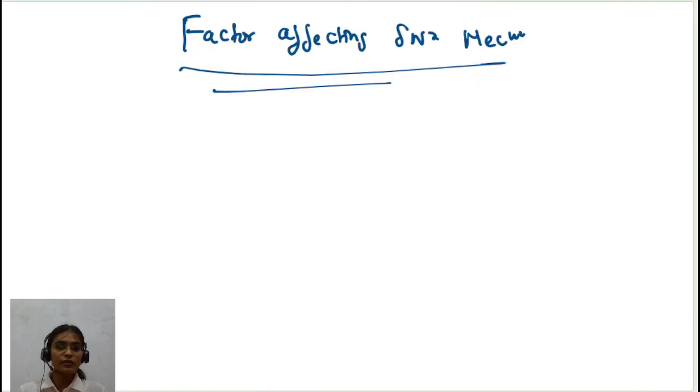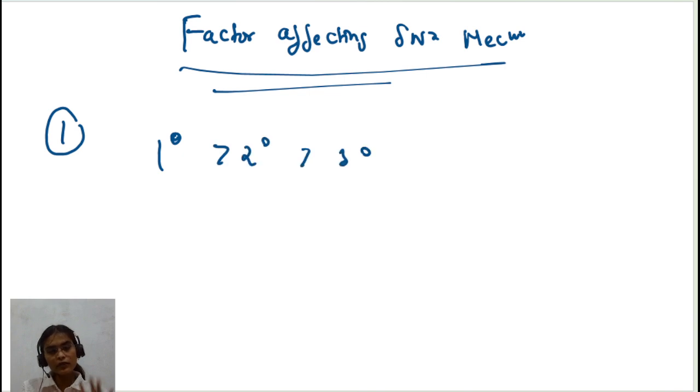Now let's go back again to the factors affecting. First of all, if we are talking about the substrate, this time the rule is very opposite. That is, primary reacts first, then secondary, then tertiary. Now the question will be why. In this case, the rate determining step is not the formation of carbocation. Okay, sorted. But why primary first?